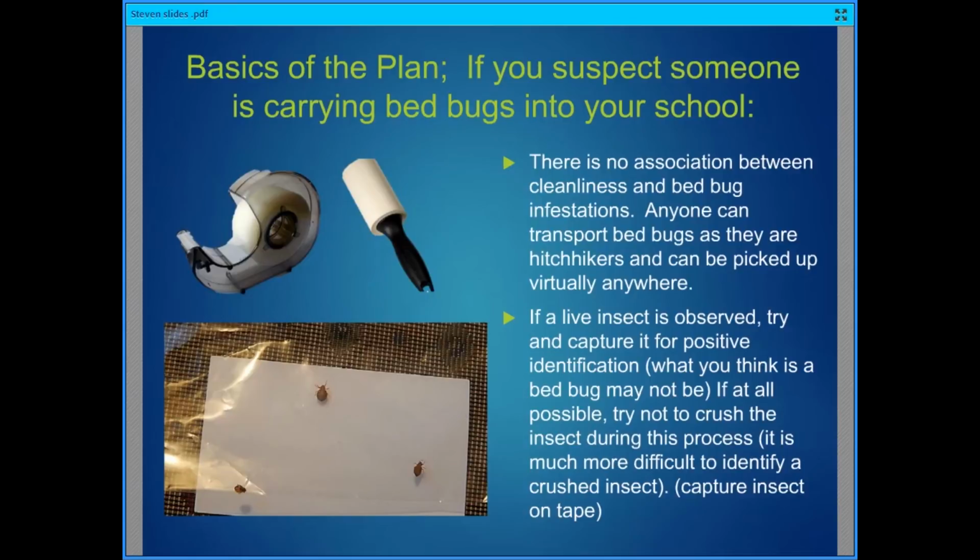So you need to have a kit available so that people can use it, and again, Dr. Kells alluded to the fact that you need someone who's going to use that kit. Very similar to when I worked in the hospital field and AIDS became an issue, we had nurses and staff who wouldn't even go into a room with an AIDS patient. You have the same sort of thing with a bed bug. People are so terrified that they're going to jump on them and fly into their hair and get on their clothing, and they're going to take them home. So there's a lot of panic and fear, and that's where education comes in. You need to really educate folks on what a bed bug can and cannot do in a school environment. So that's critical to this.